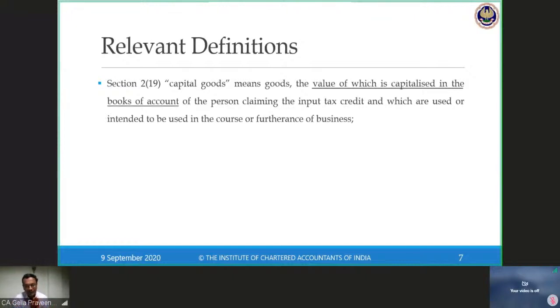So the question here: Sir, I am in the business of buying and selling motor vehicles. Can I call that capital goods? The answer would be, until and unless you capitalize that particular asset in your balance sheet as a fixed asset, I cannot call that capital goods. The next question: Sir, I'm in the business of a car dealer. I'm a car dealer. I buy vehicles from Maruti and in turn sell vehicles to my customers. In the process of business, there is something called a demo car.